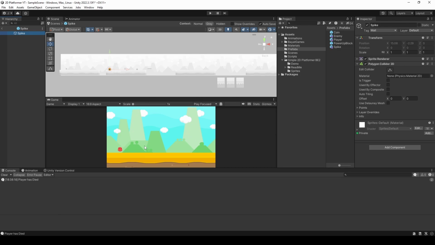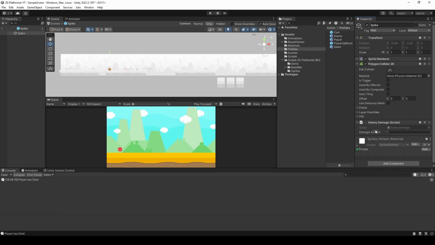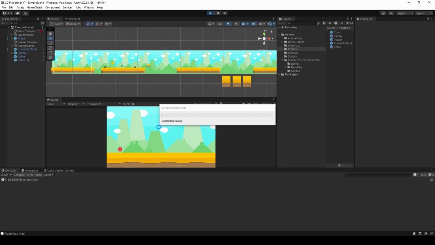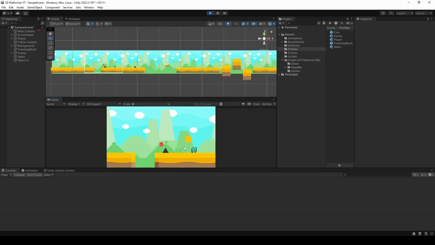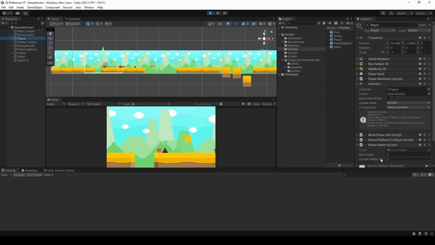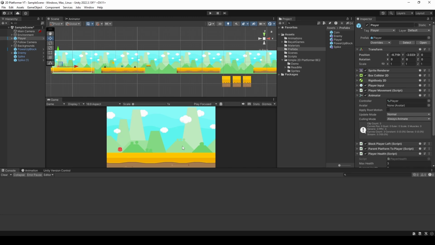All right, so back here in the editor, still in the spike prefab, the changes that we made will make the player bounce off the spikes. However, the player's not going to take any damage. So we still need to add this enemy damage script that we set up to the spike. So now if we go ahead and play the game, we'll see if we run over here and jump, and we are now colliding with the spike here. And if we click on our player, we're going to have lost some lives. Yep, so we're down to 1 life already. So when we collide, it is doing what we expect at this time.